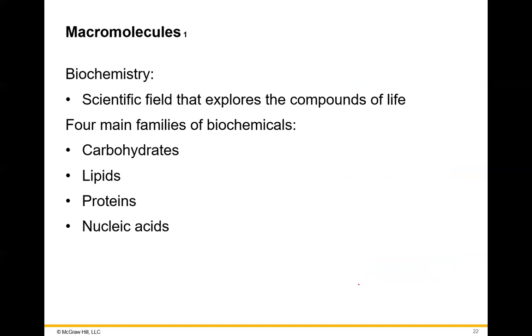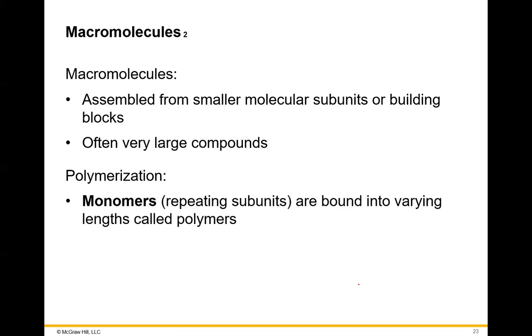So now we can get to talking about our macromolecules in biochemistry. Biochemistry is the chemistry of life. Okay, our 4 big groups: carbohydrates, lipids. You can think of them as fats. That's fine. We don't need to get super specific in this course. Okay. Carbohydrates, lipids, proteins, nucleic acids. Those are our big 4. We're going to go through each one. And each of these guys are considered our biological macromolecules. And a macromolecule is something that's built up of smaller parts. The smaller parts are called monomers. Those monomers come together to make polymers.